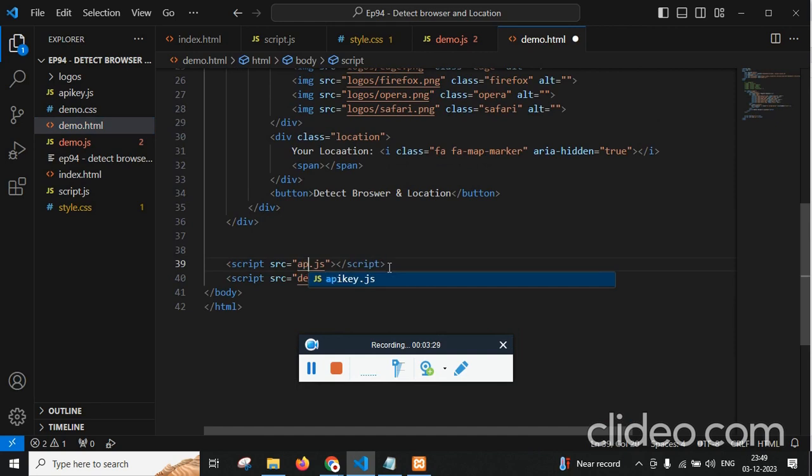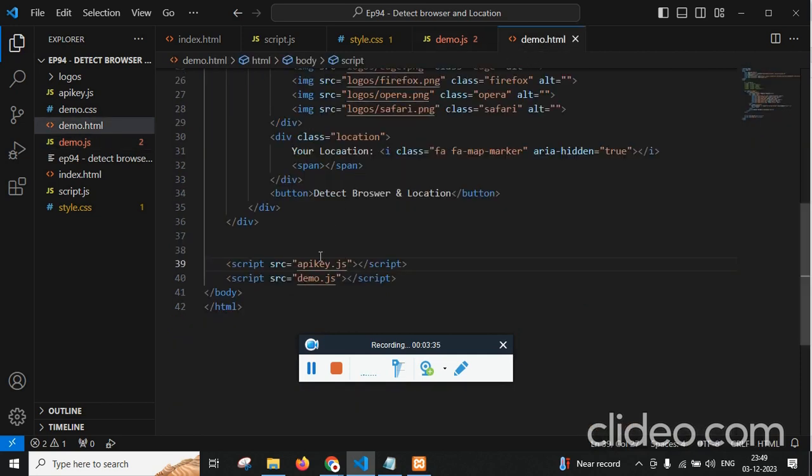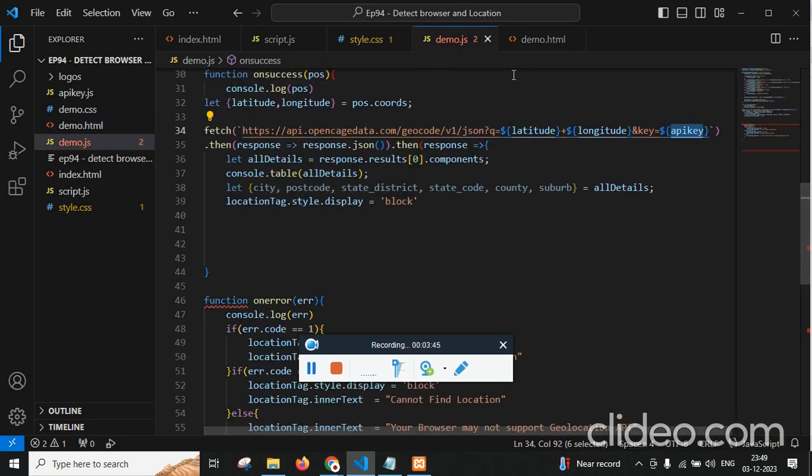This is very important or else it won't work. Since the browser loads files from top to bottom, it reads the first file, then the second file. Since we are in the second file, the first file is already read by the browser and it has the reference to the API key.